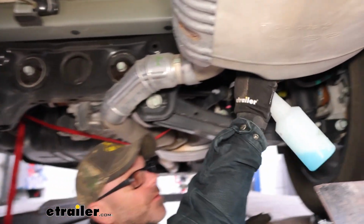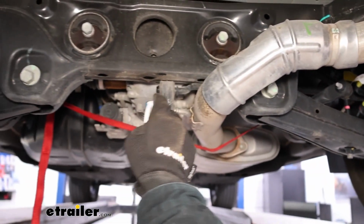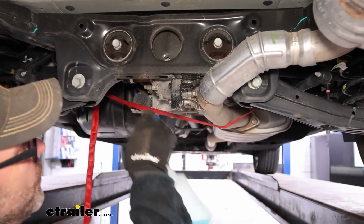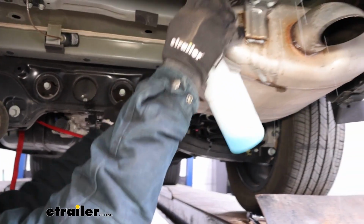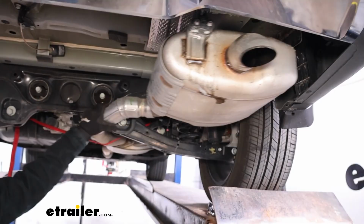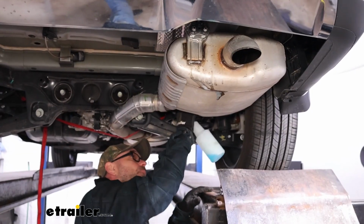We're going to have 3 of them. We're going to have the one hidden back here, and we're going to have the one right here. Once we get them sprayed, just wiggle our exhaust around. That's going to work that soapy water into our isolators, make it easier for us to remove them.